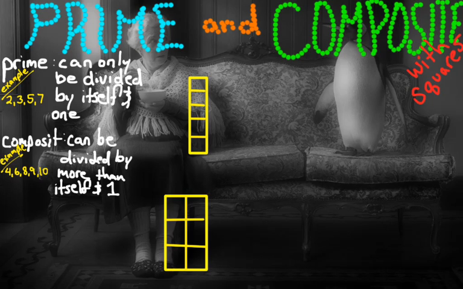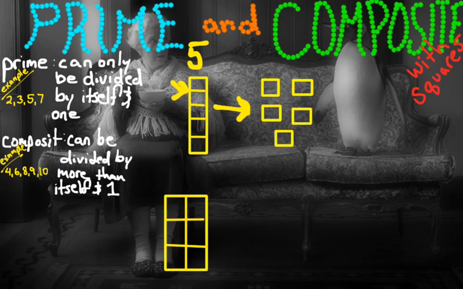So let's take a prime number, 5 in this case, and go ahead and divide it up into the different ways it could be divided up. Well, we know that 5 can only be divided by itself or 1. So either we get 5 divided by 1, which is this first figure here, or we can divide 5 into 5 pieces. In that case, we would get 5 smaller squares. So we can pretty much only divide it up in 2 different ways, and that's because it only has 2 factors.